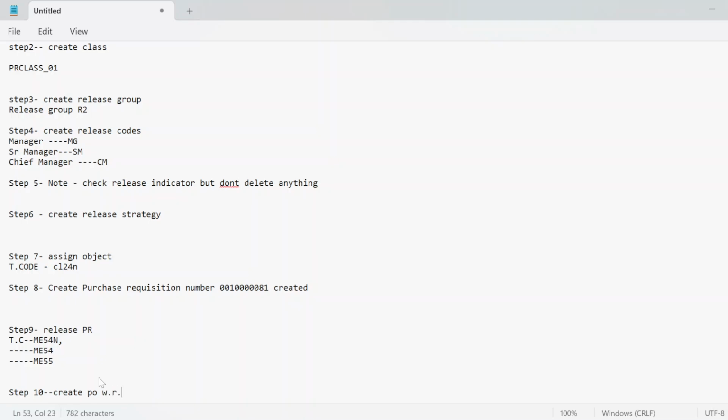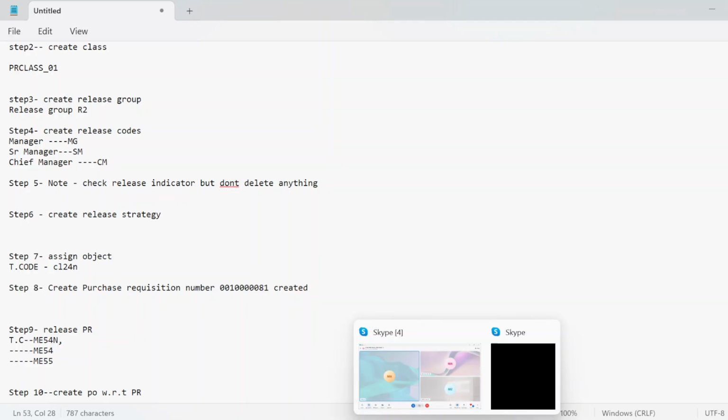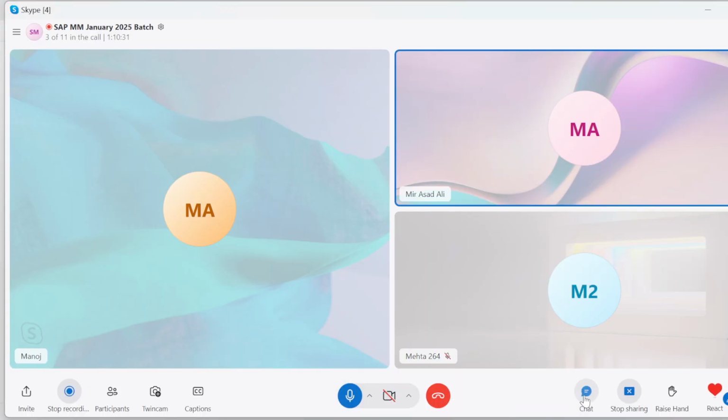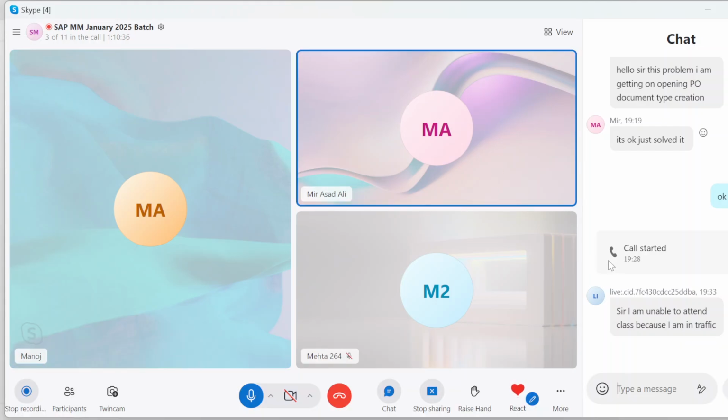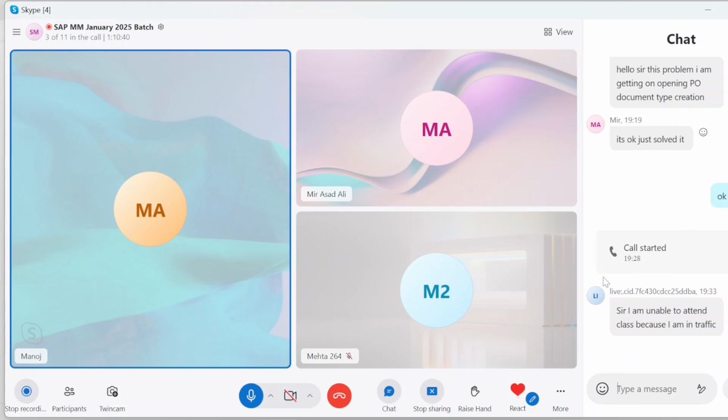But one thing, sir: say you created this restriction and approval process. How would the manager and senior manager come to know there is a document waiting for them to be released? Is there a capability in SAP to trigger an email or SMS? Employees can simply tell them, or an email can also be triggered.